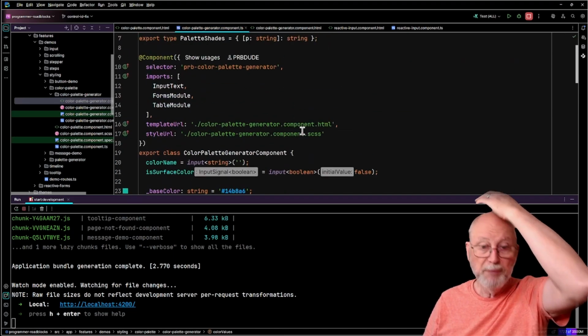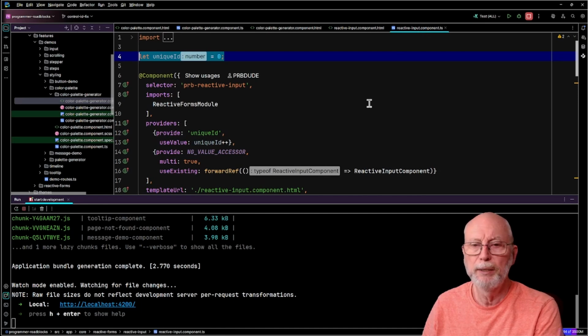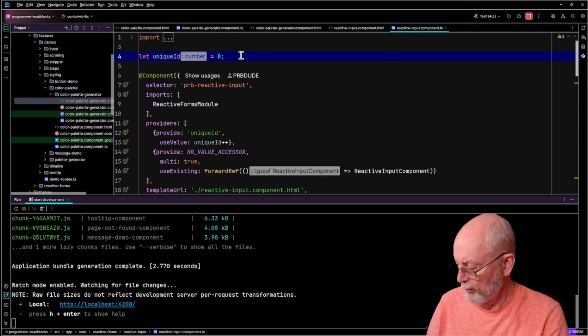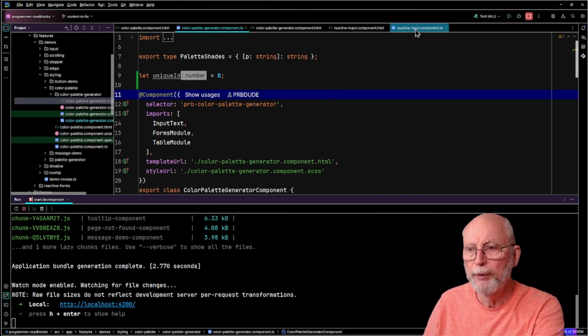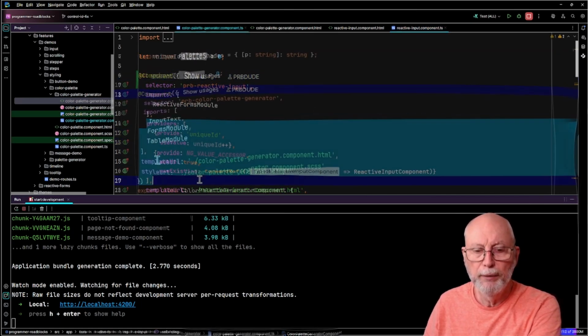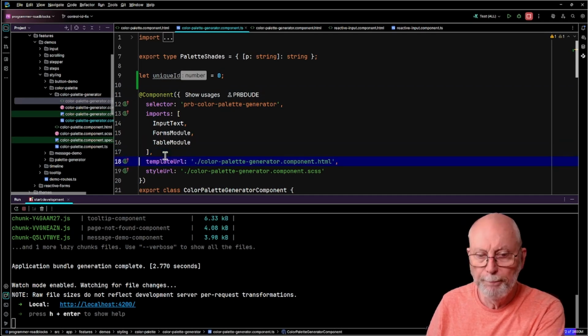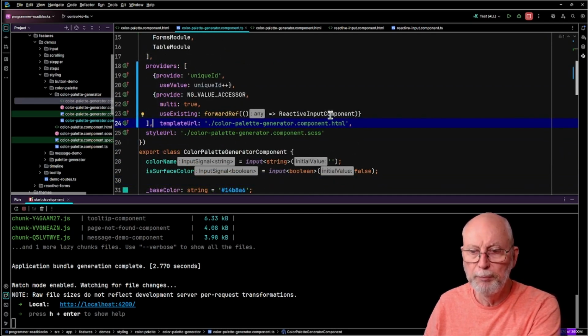So I need the same type of thing in here. So let's begin by just copying this, and we're going to paste that right there. And then we're going to go and we're going to copy this block right here, and we're going to paste that right there. But we don't want the reactive input component, we want this component.